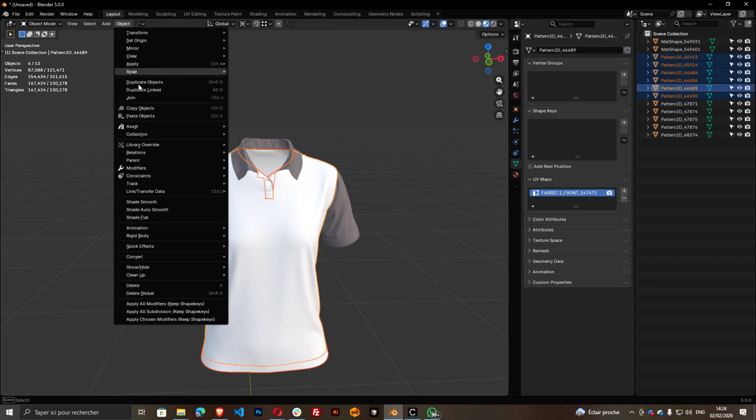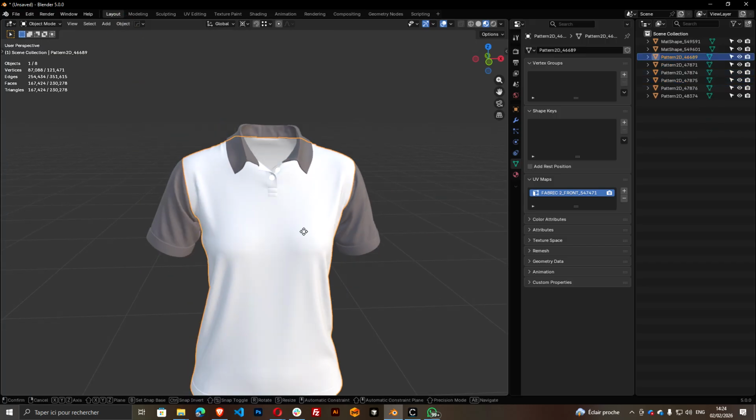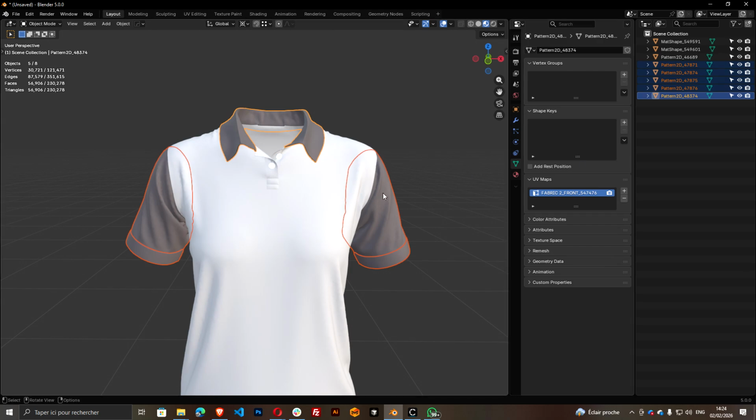So go to object, then hit join. Now we are joined, and you can see it is the same material that we have here. We can just name this men, for example. Copy. Now for the sleeve and the collar, as you can see, those ones as well share the same name, so select all of them.